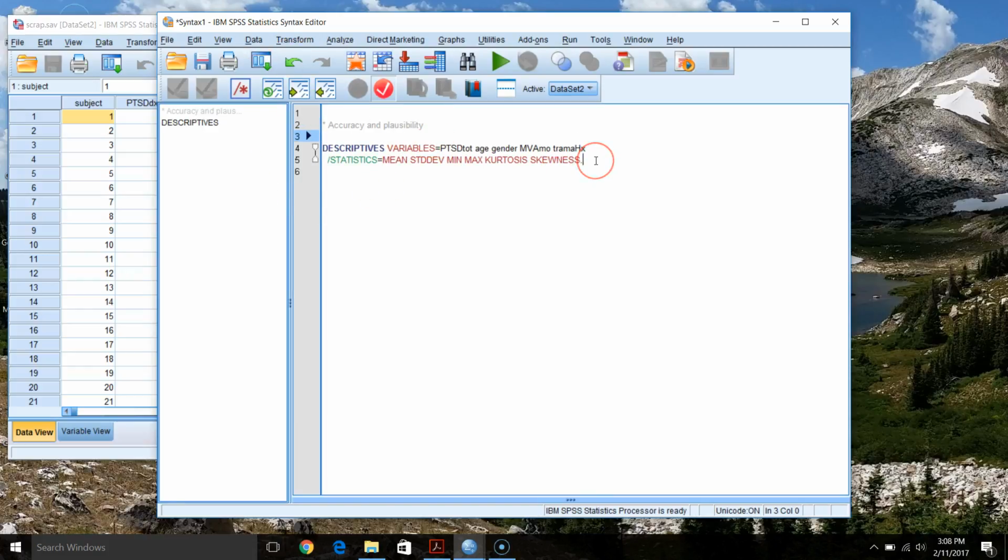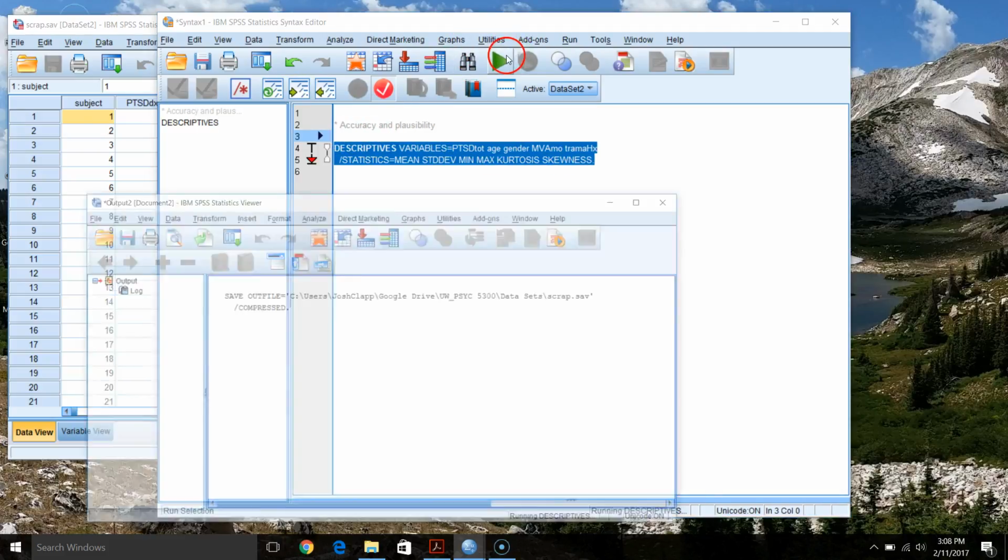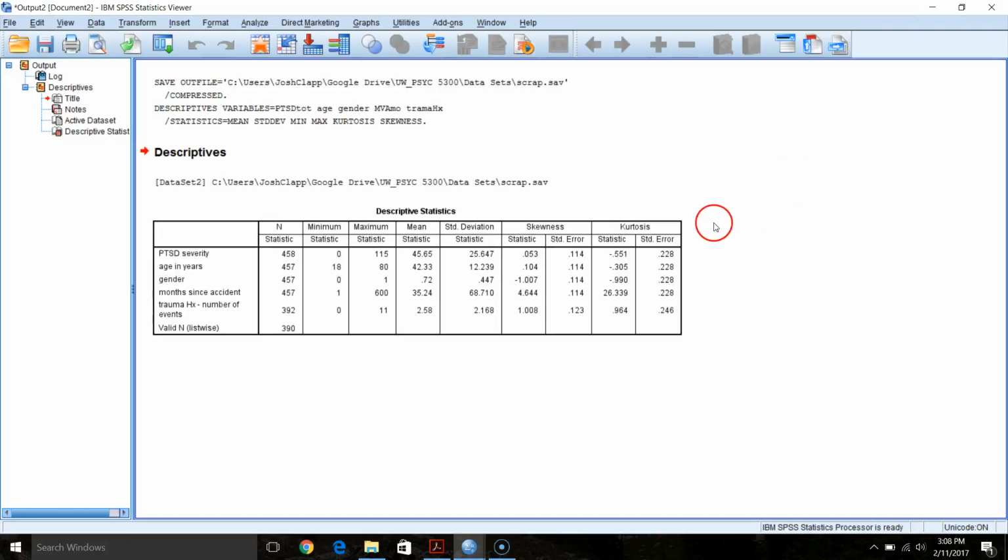Okay, so we're going to run this and take a look at our output. What we want to do at this stage is take a look at whether or not all our values are within range. If we look at our Ns, it looks like we're missing some data.